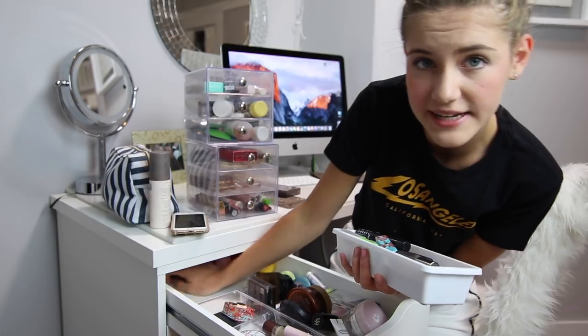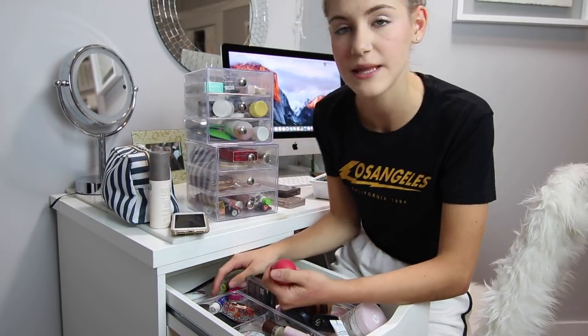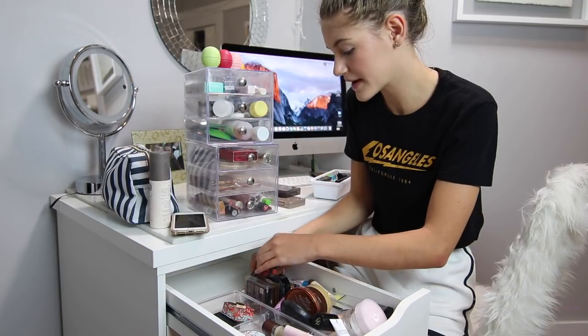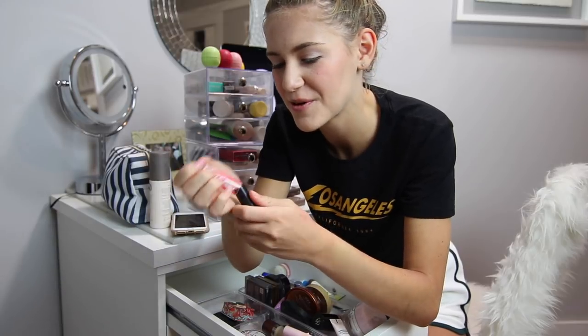I have literally the world's biggest chapstick collection all in the back here. Some of you guys don't know, but I actually went on Accutane a couple years ago and I hoarded lip balm like no other. Oh my god, do you guys remember Baby Lips? Like, these were so cool. I hope I never wore that.